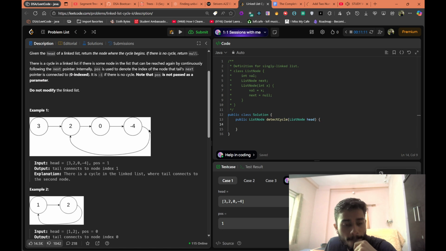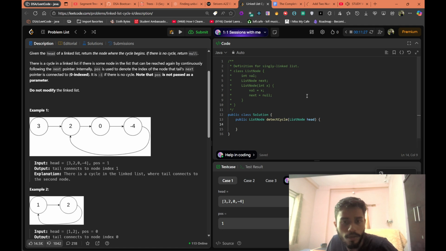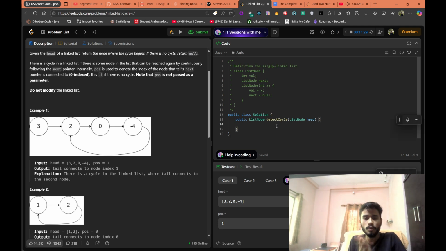So all I need to do is find out the distance x and place the pointer at the position where these two fast and slow pointers met. That's a good revision, I would say, of the approach I studied. So yeah, let's try to put this in the code. First I need to find out where the fast and slow pointers met, I guess, right?